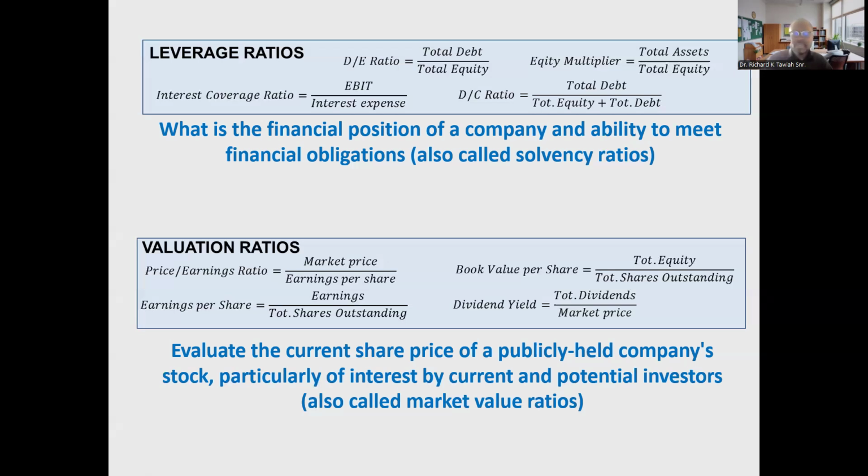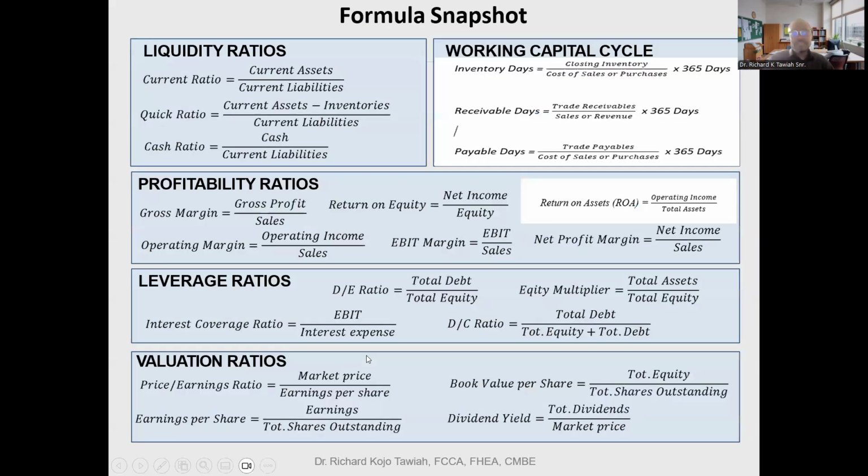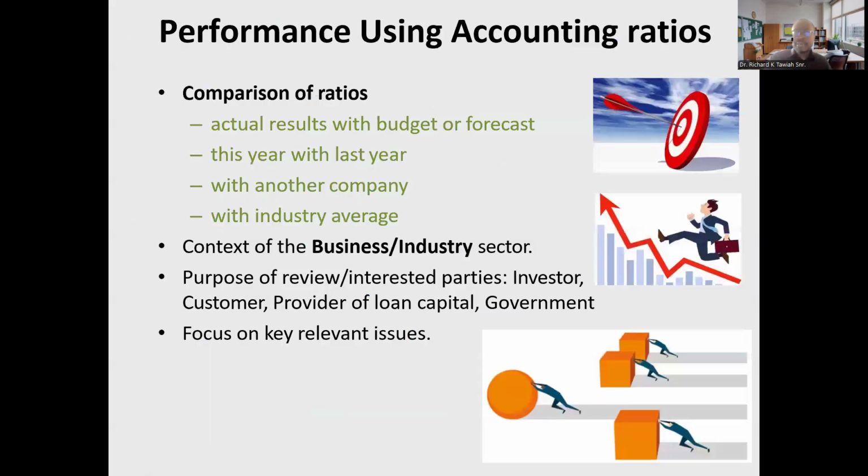again in monetary terms. When you come to dividend yield, the total dividends over the total price, and normally it's expressed in percentages. So the market price of the share, how much dividend does it yield for us in percentage terms, is a good thing. So the higher, the better; investors want to see this. So I have touched on all of these formulas. This is a snapshot of all these formulas and their interpretation. You have to read more about this, okay?